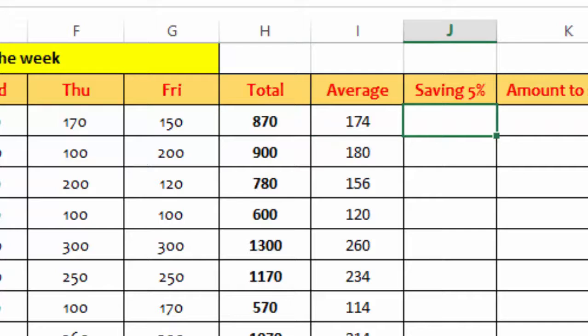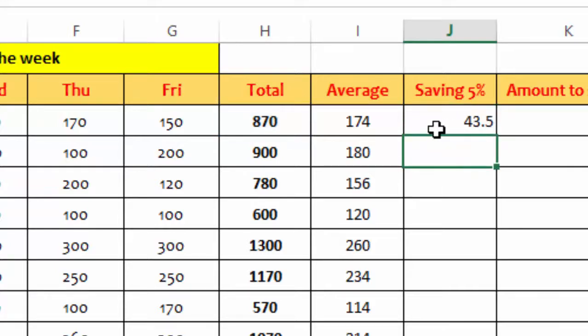In that case, I will put equal sign, click my total, I will type times, which is a star, then I will type 5, then percentage sign on the keyboard is there, and press enter.